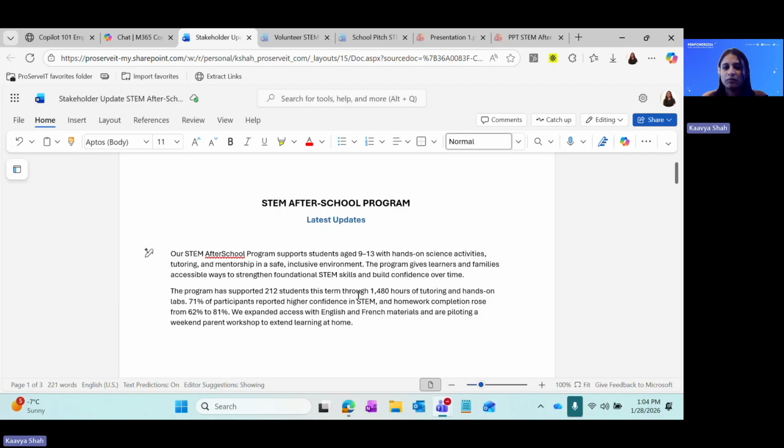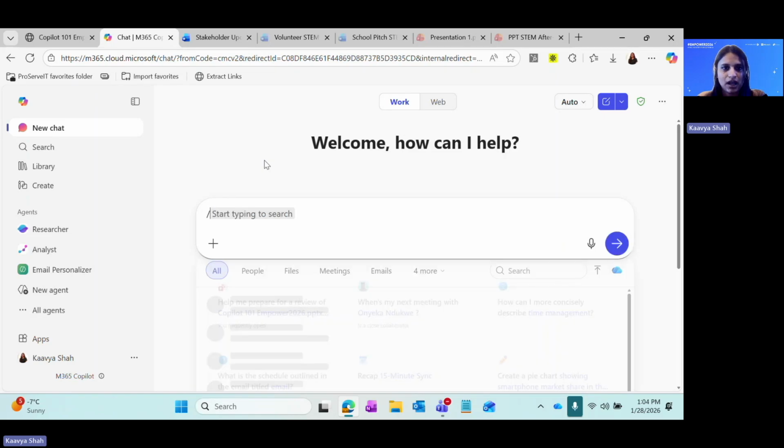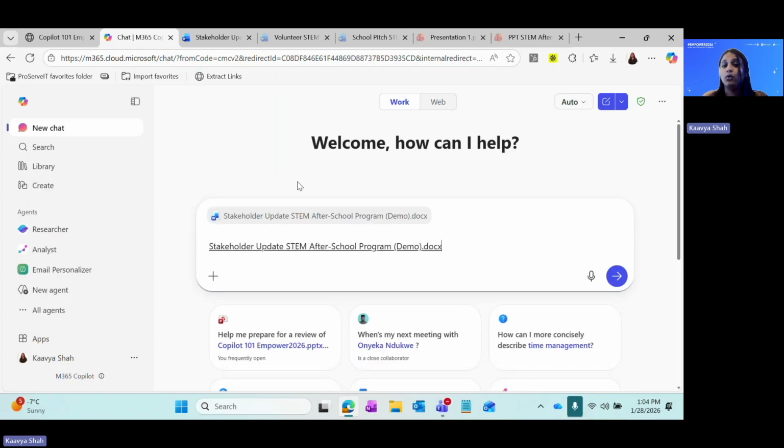And instead of copy pasting this entire flood of information into Copilot, what I'm going to do here, and look closely, is I'm going to hit the / icon on my keybar, and I'm going to tag the file that I want Copilot to work off of.